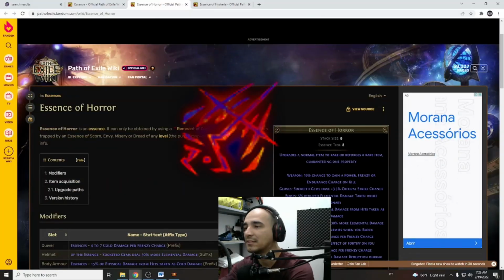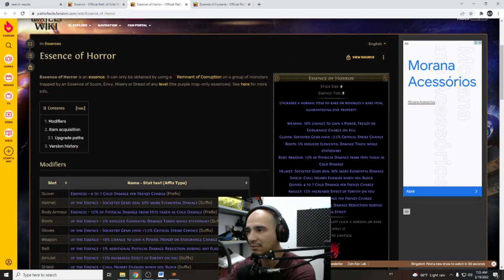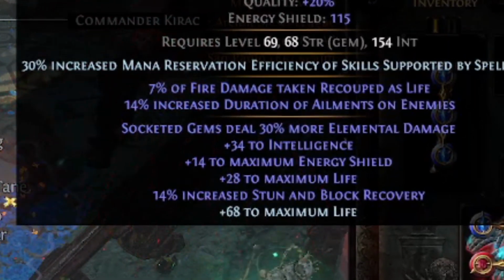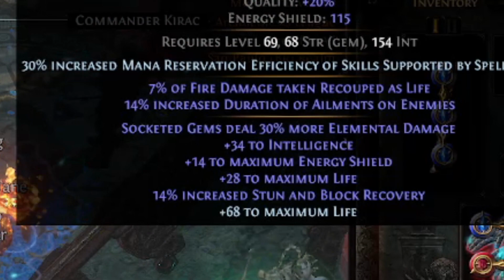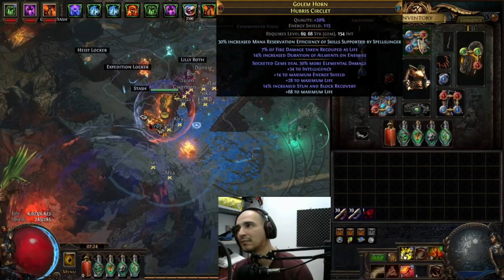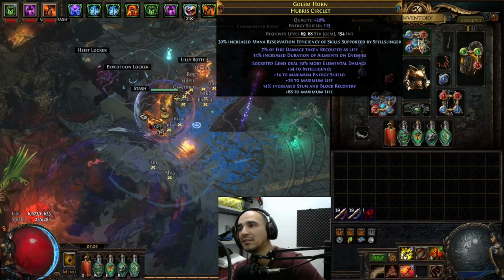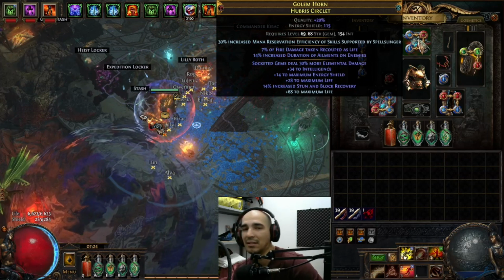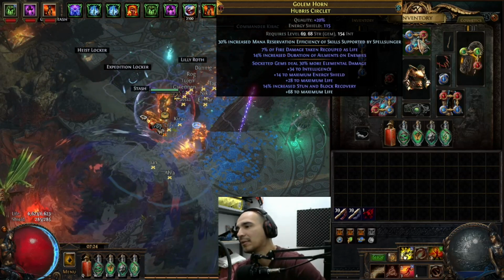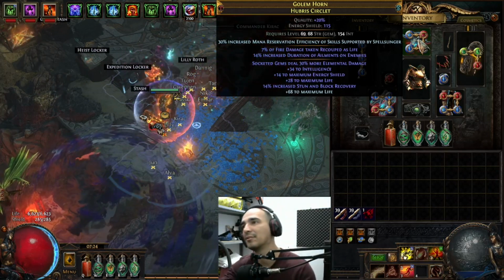One, I use Essence of Horror because on the helmet, socketed gems deal 30% more elemental damage. As you can see here, the first line, socketed gems deal 30% more elemental damage. This one, I was a little lucky because I hit a hybrid, but you should try 1, 2, or 3. It should give you a good life roll or something decent. And especially easy on Trade League, and it's not even very hard because even Souls of Found you have so many passives in the Atlas for essences if you're going there, right?